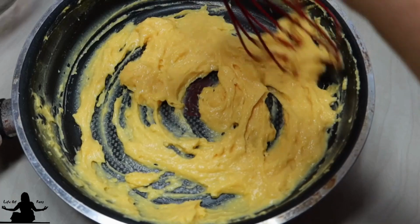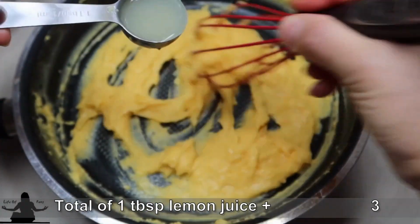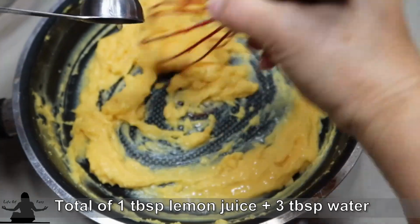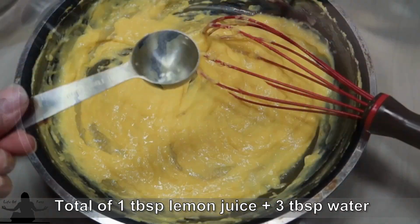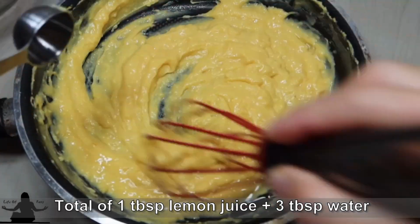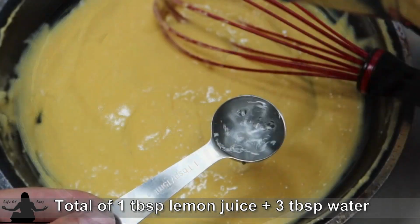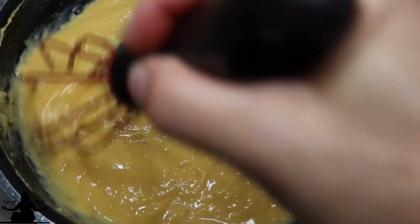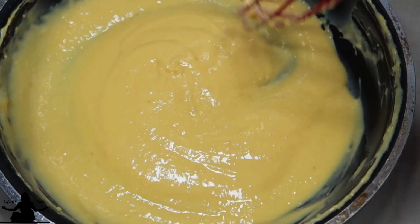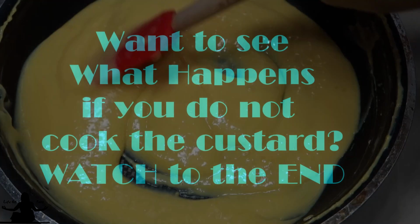And this is way too thick. So we do need to thin it out a little bit more. I'm going to add another tablespoon of lemon juice because I still have some left. And it's still way too thick, so I'm going to add additional tablespoons of water until I get the right consistency. And this is the consistency I want right here. The batter will kind of fall into an even level.